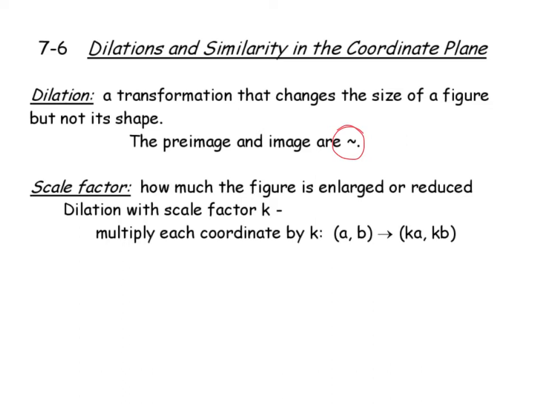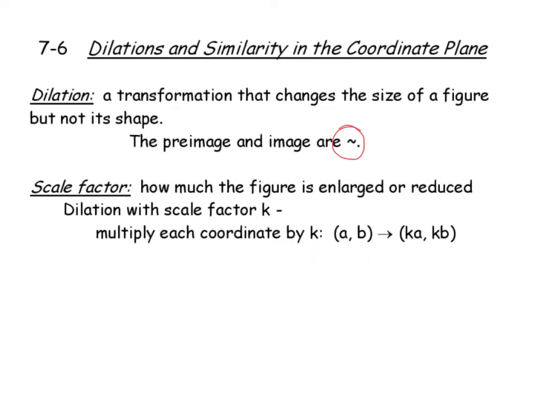So the scale factor is how much the figure is actually going to be enlarged or reduced. So we can either make it larger or we can make it smaller. And the dilation will have a scale factor of k. So either you're told what k is or you'll have to find out what k is. So if I tell you the scale factor of k and I'm asking you to tell me what the new coordinates in the image would be after a dilation, all you have to do is multiply each of the coordinates of the original or the pre-image by the scale factor of k.